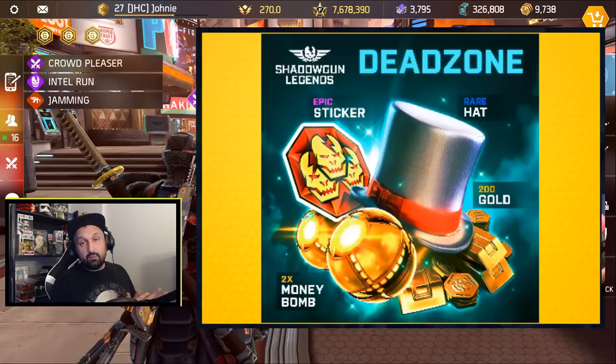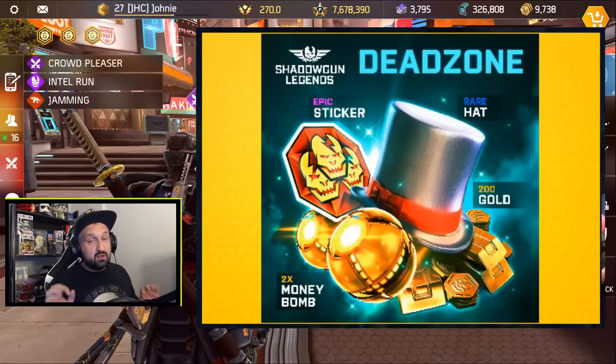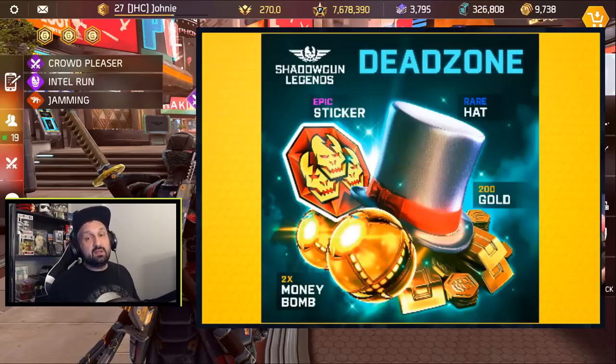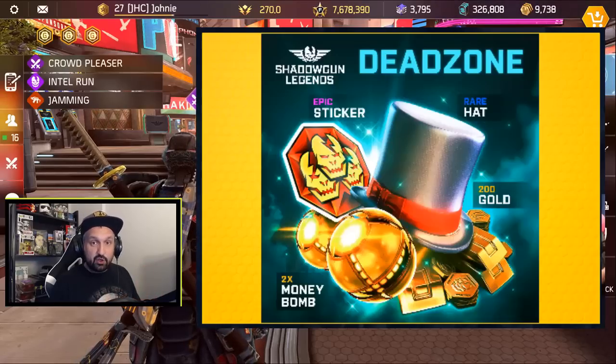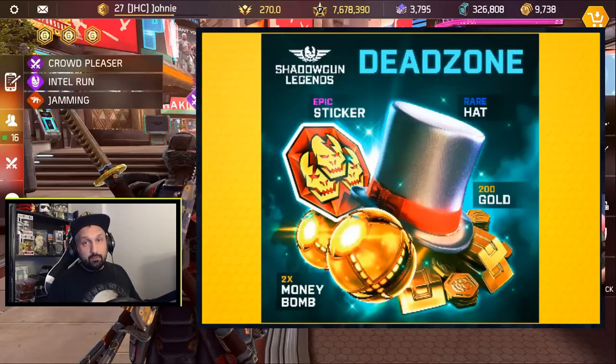So there's the rewards, a hat, a sticker, 200 gold, and 2 money bombs. And the hat, I guess you'll put on the rare hat list, because not everyone can claim that. It's not gonna drop in dungeons. It's not gonna be in Pedro's Will. You cannot buy it in the shop. The only way to get that hat is if you played Deadzone before and now you play Legends.